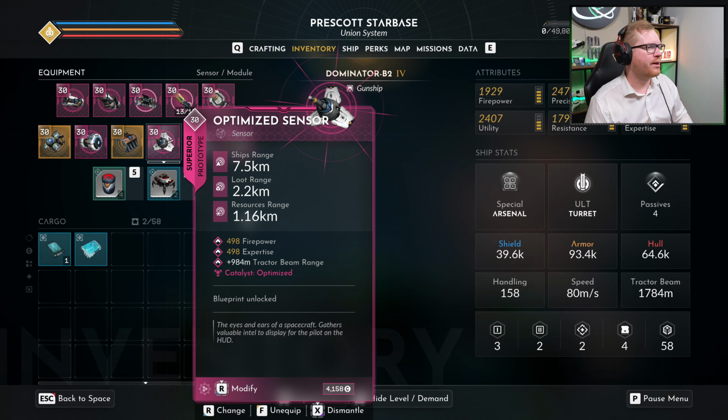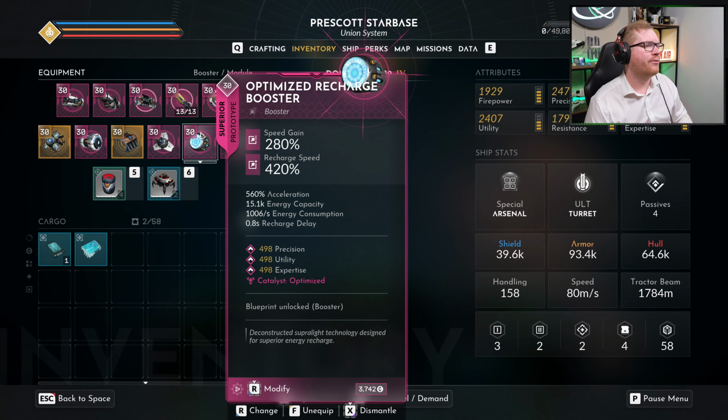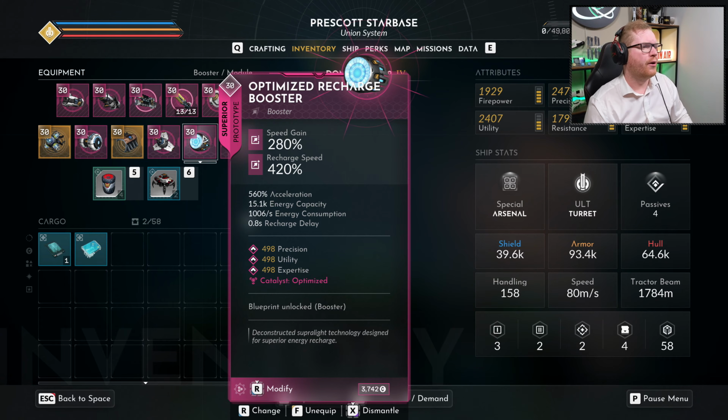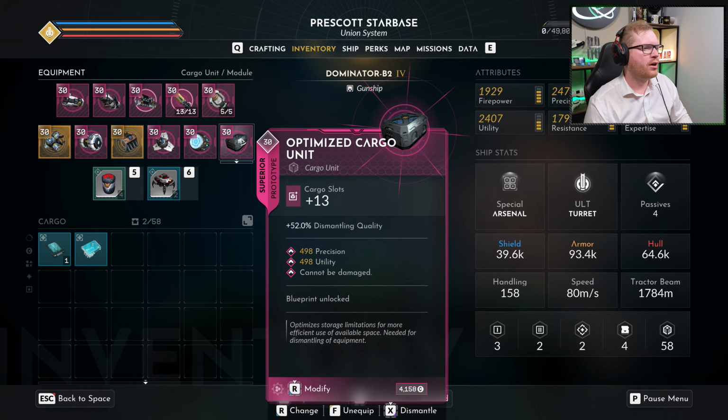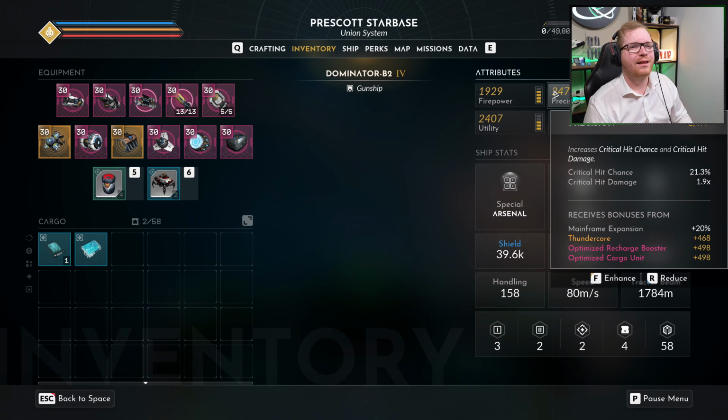The rest is pretty straightforward. I haven't gone for anything special here. I have tried, if I could find it, to focus on getting precision on my modules. So if I find it, I will often put it on there just to try and get that crit up, so we can get those crit procs as we talked about.